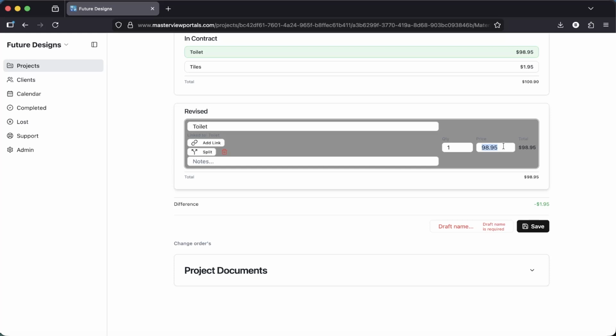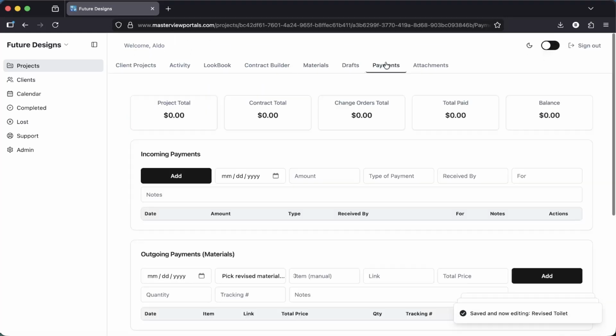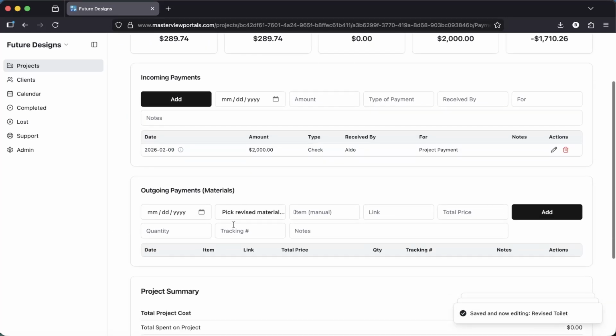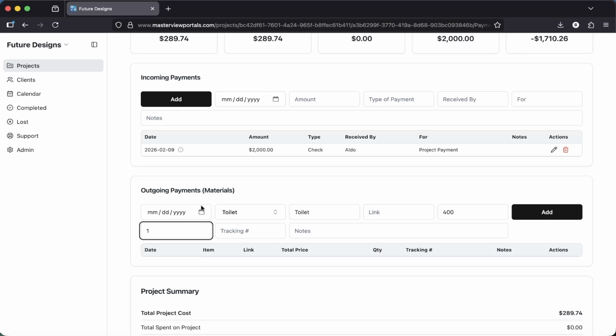Turns out the expensive one that they wanted was $400. And we save that. If we now come on over here to the payments tab, we can pick a revised material and we can see this toilet, and it auto-completed the name, how much it was, and the quantity.